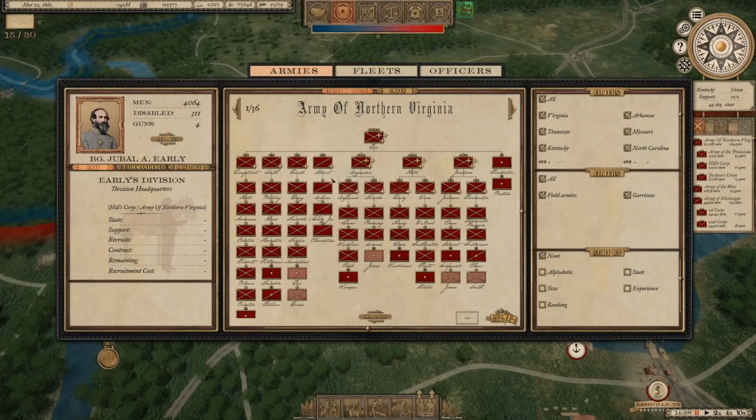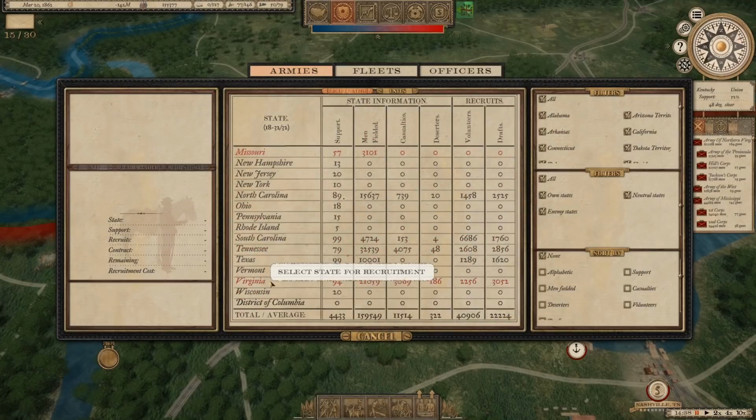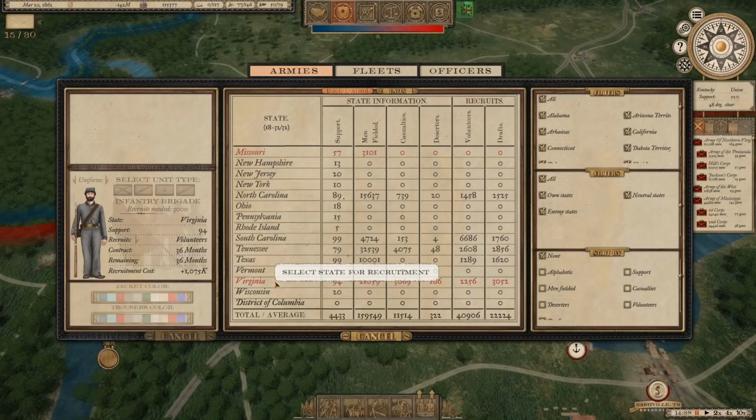These divisions are separate. These are separate armies. This is kind of confusing because these corps are operating independently, almost like separate armies. And then the force that's actually traveling with Lee under the banner of the Army of Northern Virginia is actually these divisions. So it gets a little tricky from that standpoint. So let's see. Early's division only has 4,000 men in it. So we're going to add this unit to Jubal Early's division, and it actually makes sense to do it this way.